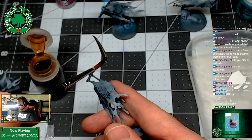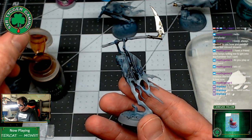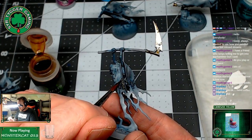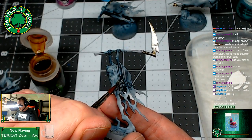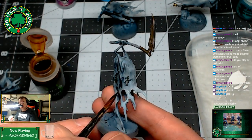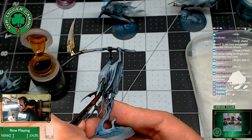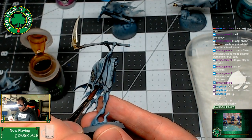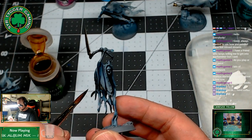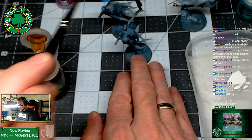And these, I'm just gonna put all over. Sometimes I just dab it on in spots. For whatever reason, I feel like just doing the whole thing on these guys. Just going back over all the metal bits we just did. Missed a spot there.